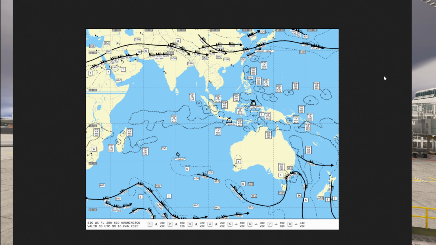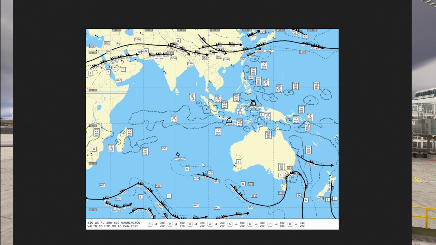Now let's have a look at a little bit more detailed example, and that's this significant weather chart over here. So this is an example of the current chart for Australia, Oceania and the Indian Ocean, and over here we can see a lot of great examples of what we may possibly encounter during the review of a significant weather chart. So let's start with the most commonly seen symbols.